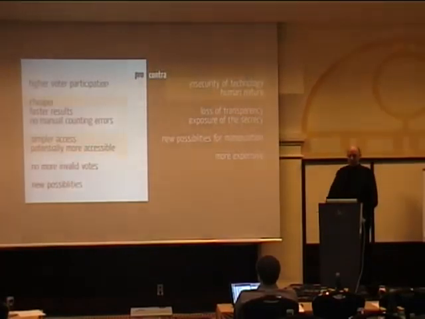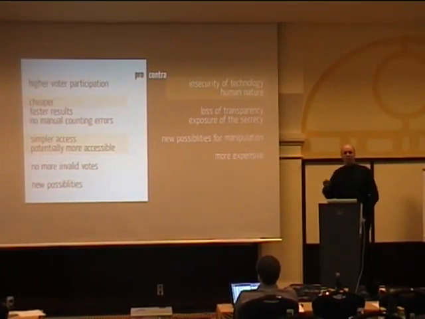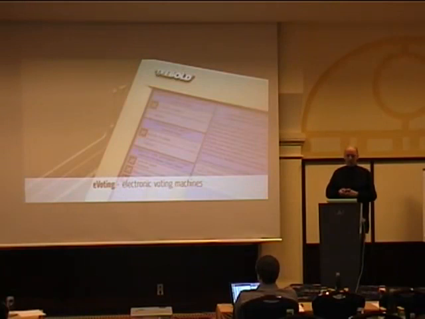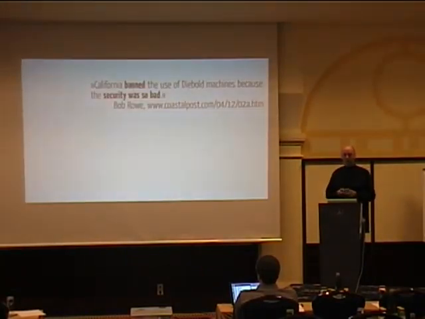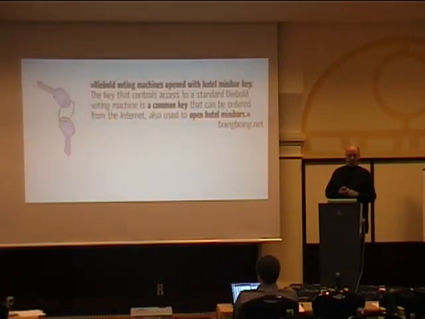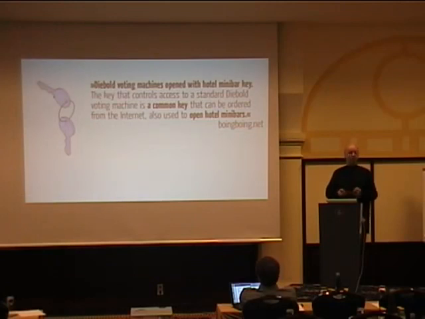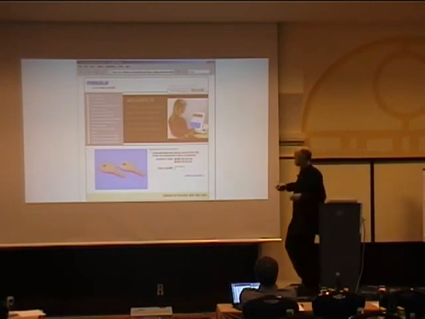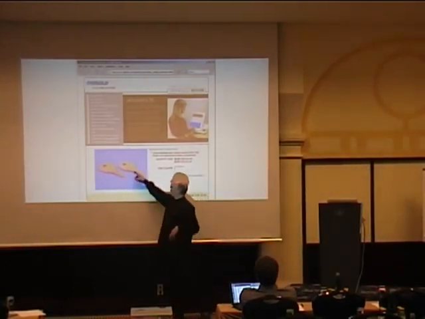Let's look at the insecurity of technology. This is probably the most interesting aspect here, though I'm most reluctant to discuss it because you have far more expertise than I do. The Diebold machines were banned in California because the security was so bad — one reason being that you can open them with a hotel minibar key. Boing Boing posted this. You can go to the Diebold webpage, find the AccuVote TS, and see the key profile — you can use that to duplicate the key and buy the uncut key from office furniture supply stores.